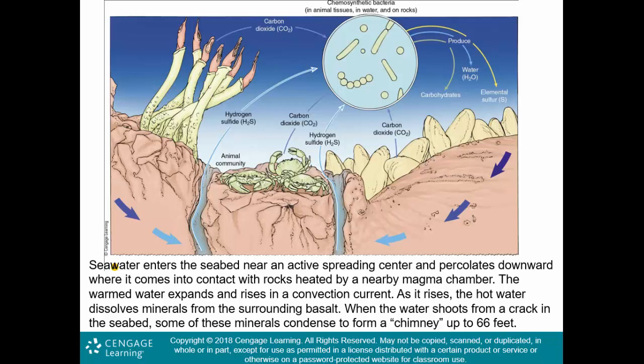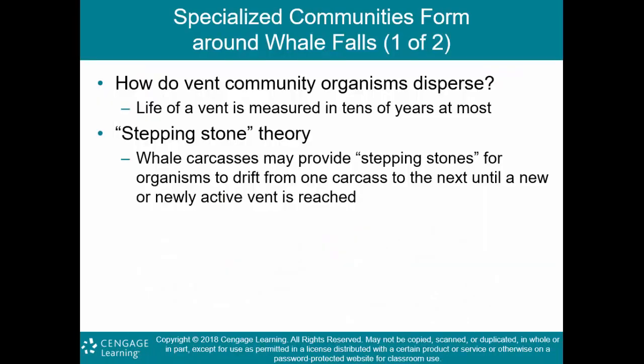And you can see this would be the chimney forming here, because you get condensation of minerals, and these chimneys sometimes grow up from these vents and they look like chimneys, and then the smoker, the water flows out of it. And some of those chimneys, this little structure here, can actually grow to as high as 66 feet. So they're quite elaborate and quite tall.